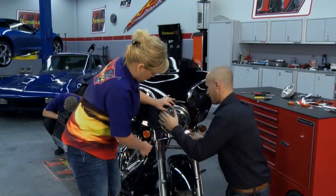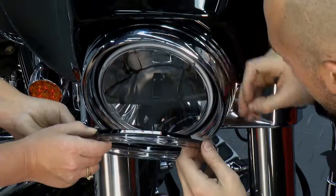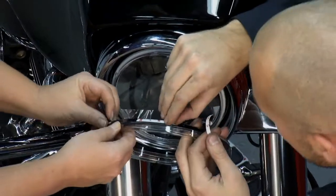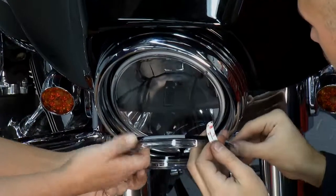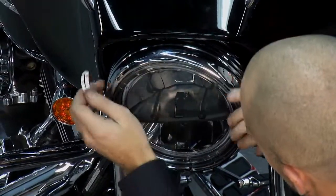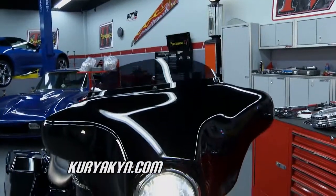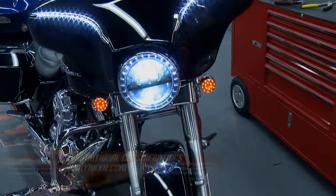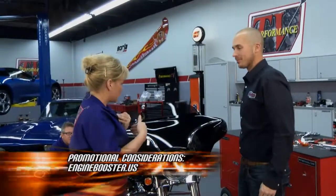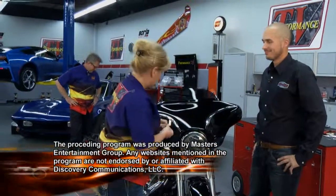Before we tighten this down, get everything seated a little bit. We'll pull this back out — there's a little adhesive with this one, different type. What also helps hold this on is it has a compression fit to it as well, so it just sticks on, and when we tighten it down, it's going to compress together and that's what's going to hold it in place. Check this out — before, and now after. Wow, this stuff has all turned out absolutely awesome. Thank you so much, Brian, for being a part of this project. We really hope we raise a whole lot of money for our special charity and we'll have more coming up next week on Performance TV.